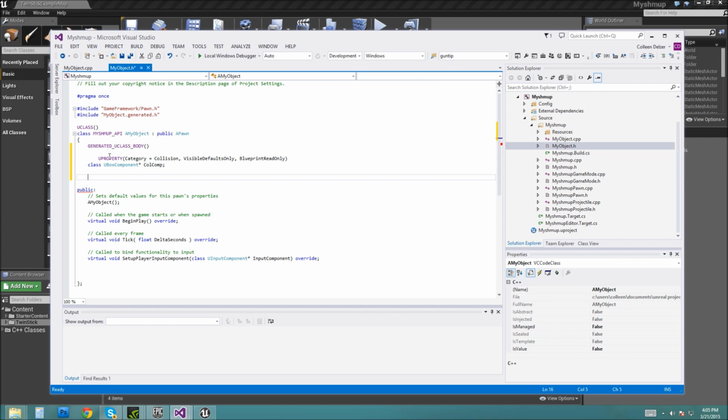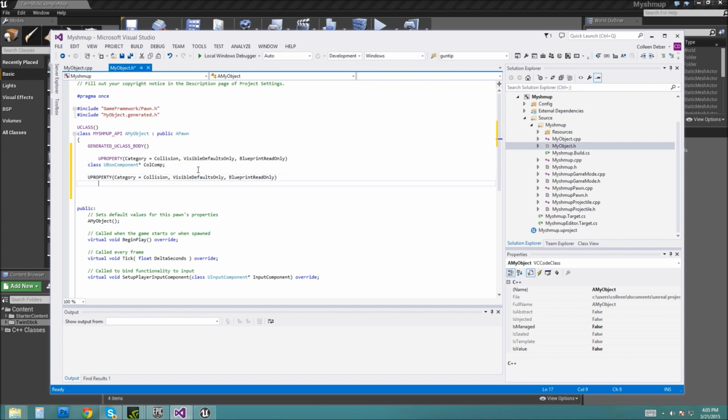Okay, and I'm just going to copy this because it's the same thing for our object. We're going to do class UStaticMeshComponent and pointer, and we're going to call it ObjectComponent.